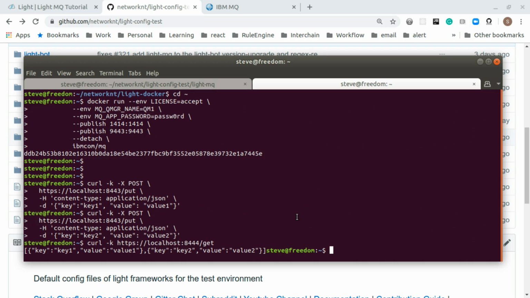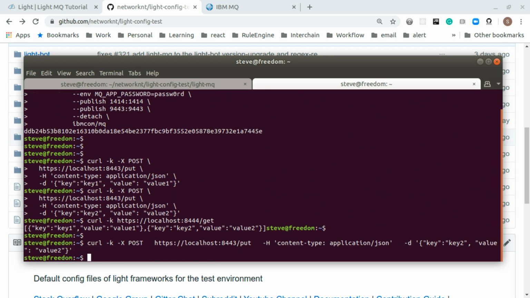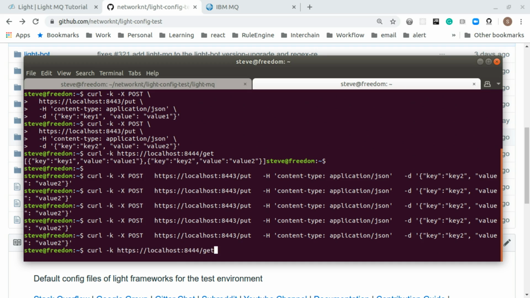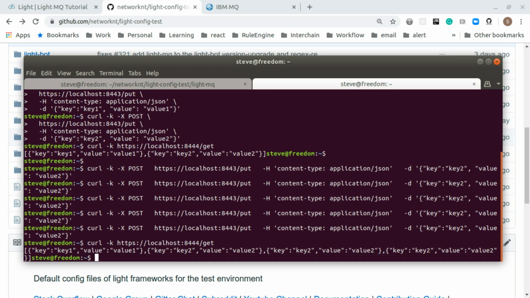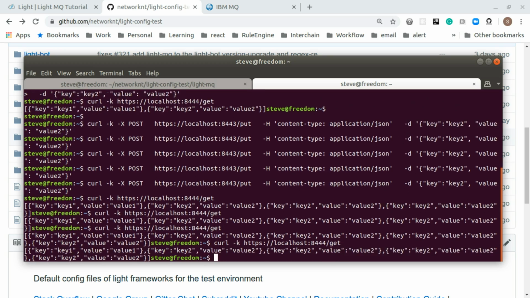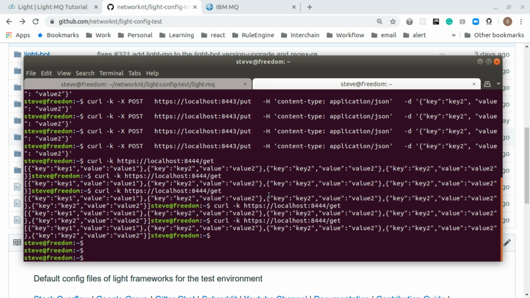If we want to push more messages into the queue, you can try this. And wait a couple of seconds. I think the timeout is 3 seconds. Then you can try to get the message again. You can see more messages there, and then maybe a little bit more, like, okay, more messages. It's still consuming. So this basically demos the put and the get using the queue with end-to-end communication through MQ.